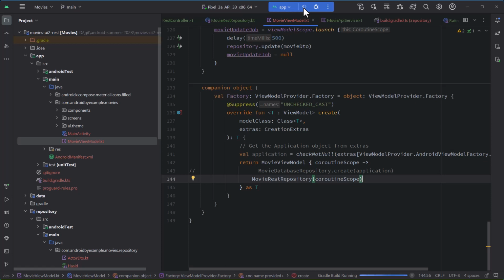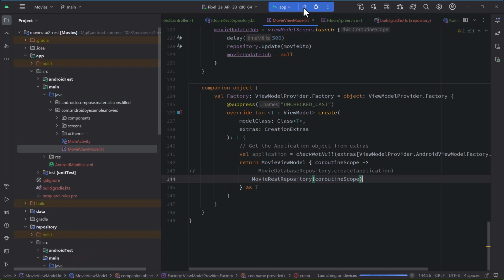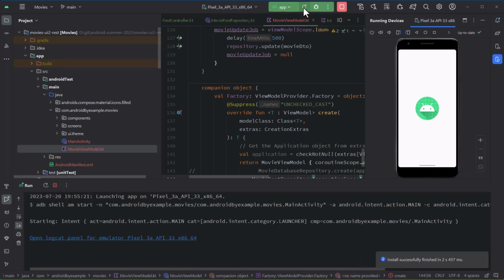I've got to double check my virus scanner settings to make sure it's not scanning this directory. I don't think it is. Normally, if it is, you'll get a little pop-up from Android Studio telling you, hey, you are building inside of something that the virus scanner is dealing with.